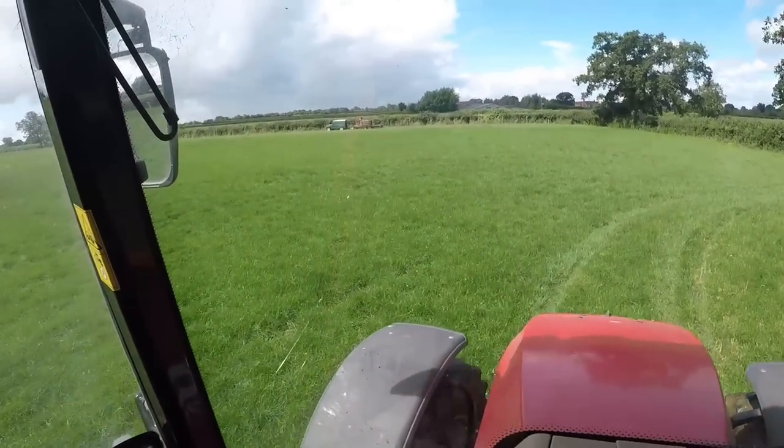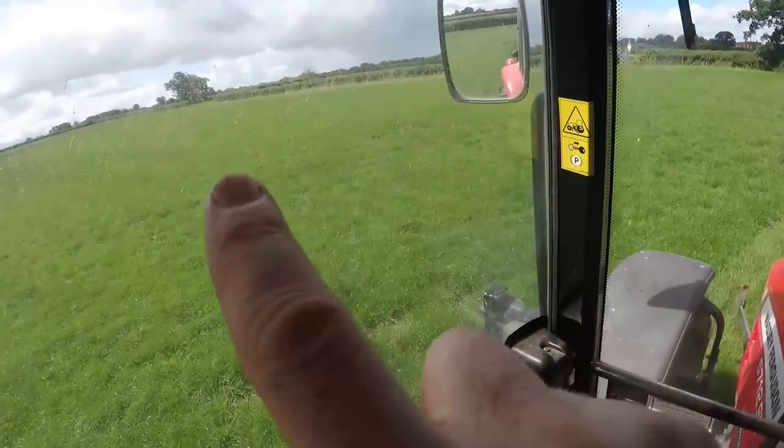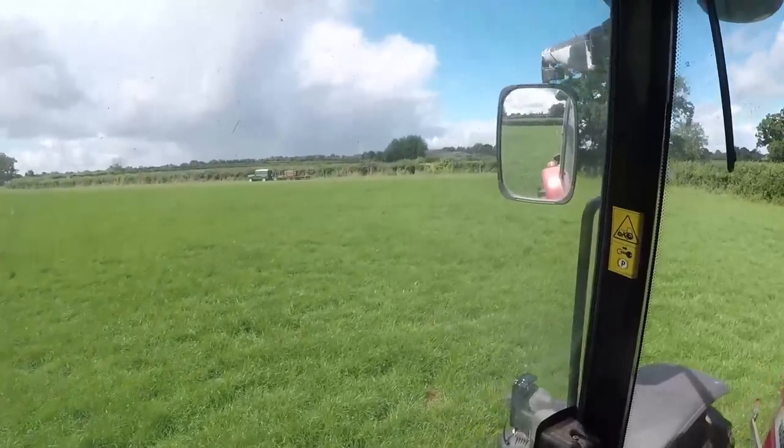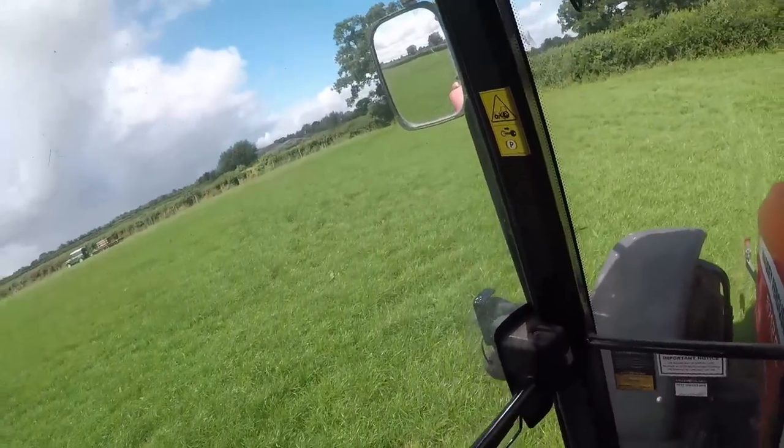You can see just laying the stakes out now. We're going up to that corner. The corner upwards is already done, so we did that a couple of years ago. So hopefully three of us on the job. It shouldn't take too long once we get going.